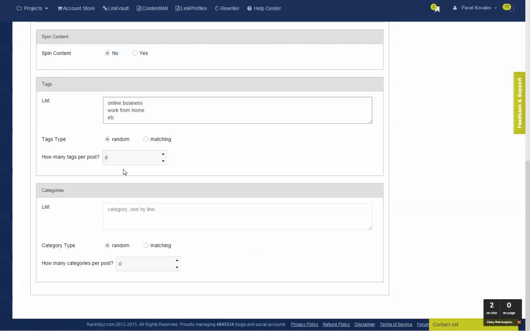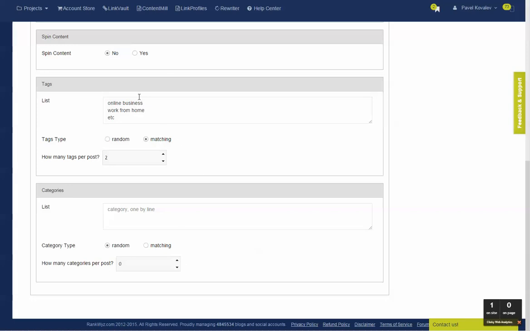And you have an option to select random, let's say random 2, or matching, let's say matching 2. What matching does, and it's nice when you have lots of articles loaded, or using slightly different topics, is that it will add the tag only if it's present in the content.